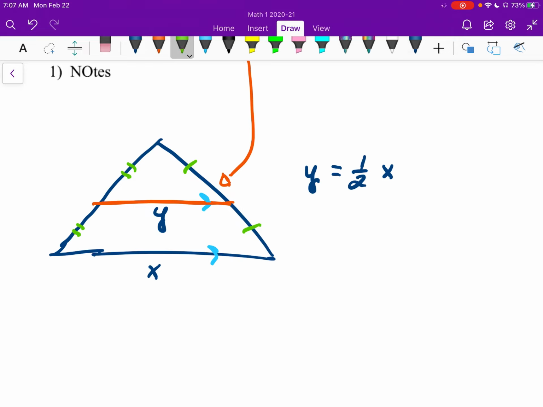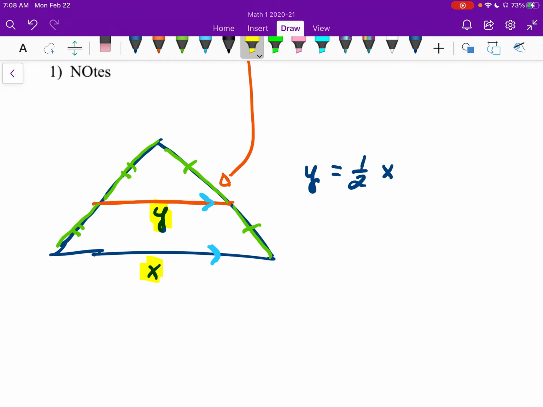We see that the other sides of the triangle, the ones that it's not parallel to, are congruent. It breaks them up, it bisects them, it cuts them in half, right? That does that on the left and on the right. And I think I've already said it, but they're going to be parallel here. The midsegment is parallel to one of the sides, and the midsegment is half the length of the side that it's parallel to, right? So y is half of x, right? If x is that whole side, then y is 1/2 of it, right?